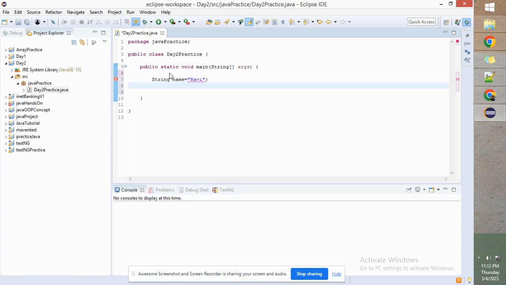And I'm simply going to print this variable on the console window. I'll do that by writing the statement System.out.println and mentioning the variable name.